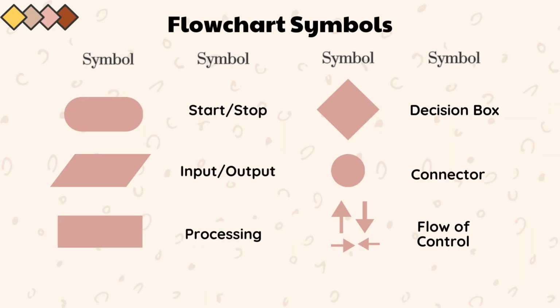And next, flowchart symbols. One of the symbols is the start symbol. This symbol is used for input and output. Parallelogram is used for processing. Rectangular box is used for decision box. This conditional box is used for connection of two flowcharts. Connector is used for breaking of a flowchart. These flow lines are used for the data flow, for the instruction flow.